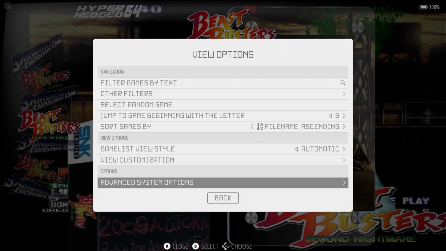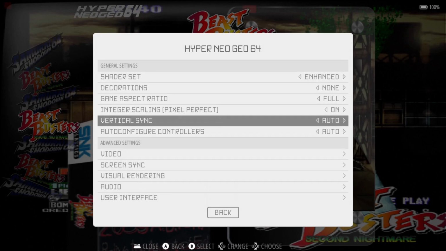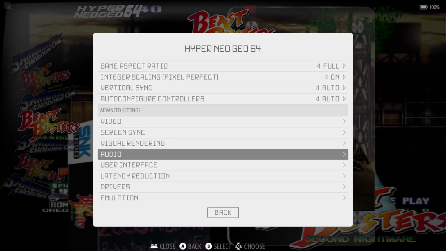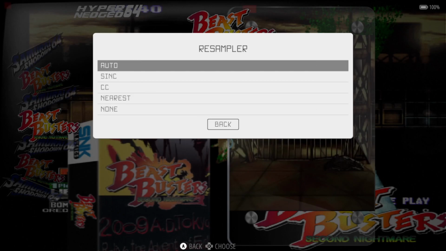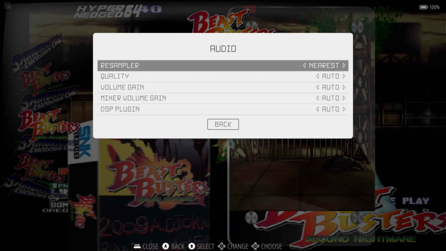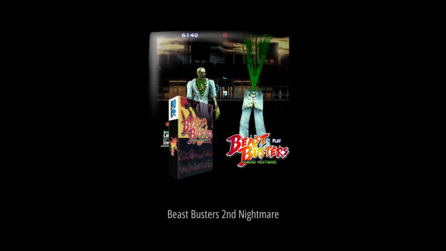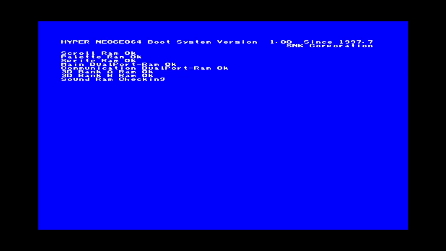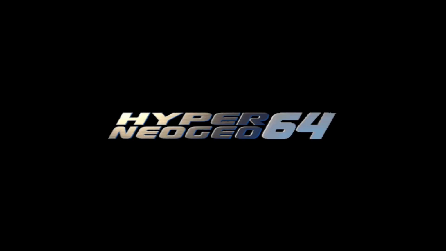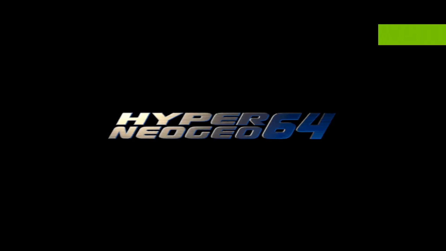You've got sound settings under View Options, Advanced System Options. So let's just scroll down to Audio and let's try going under Resampler and putting this on Nearest. Let's boot up Beast Busters once again and see if this makes any difference. But you could be here all day and night searching for an audio option which is going to work with this game.